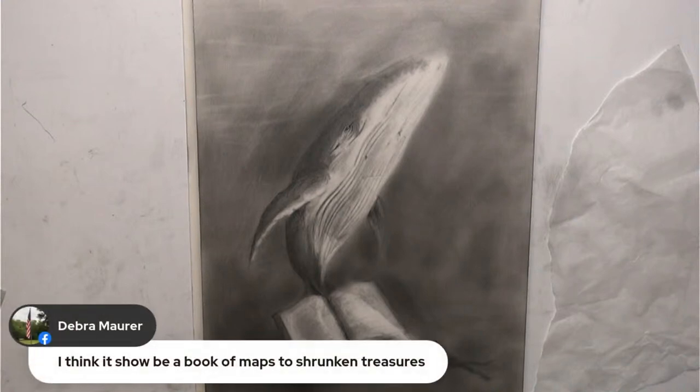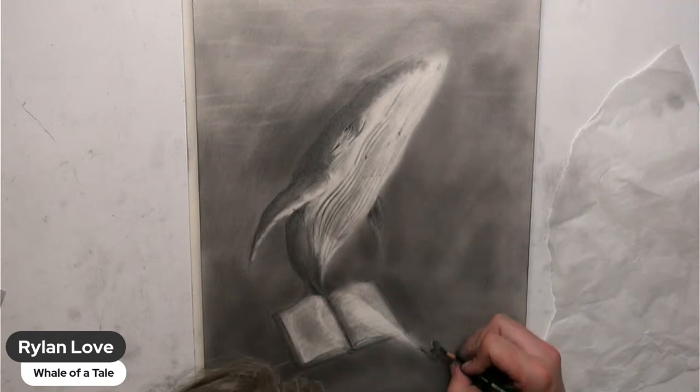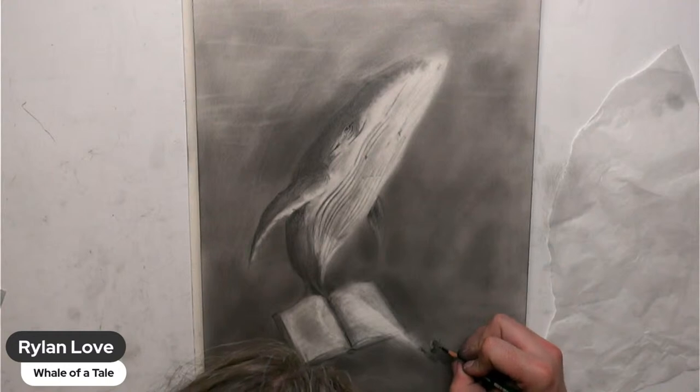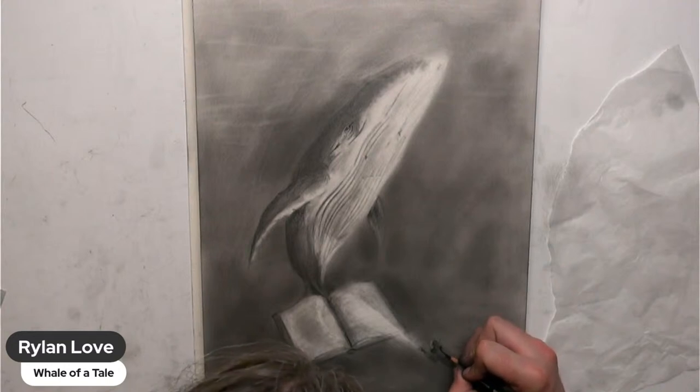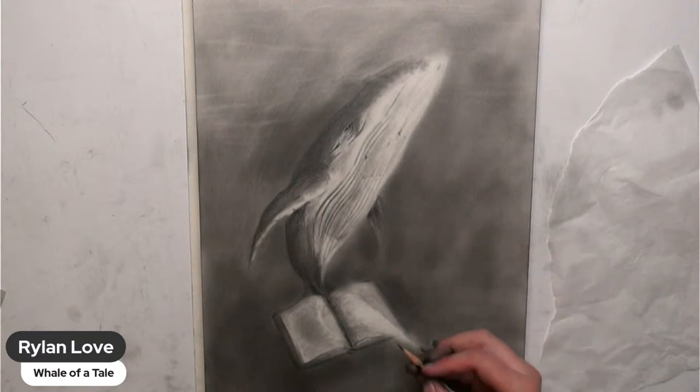Ooh, you know what would be cool is actually, man, I wonder if I could find an old Pirate Captain book or something, or a real treasure map that actually exists somewhere in history, and then maybe put that in there. That's a neat idea. I always love maps too. Maps are always a good choice. Sunken treasure would be neat. Could do a big dot, dot, dot, and then X right here marks the spot.